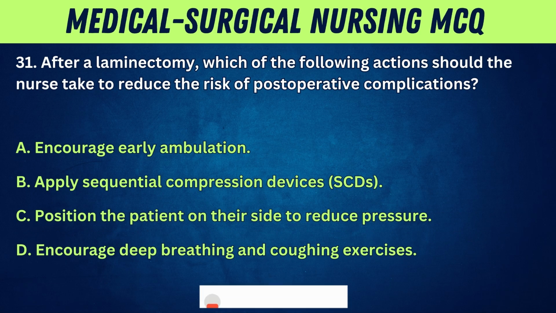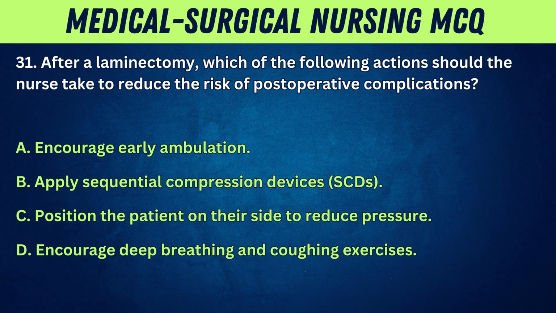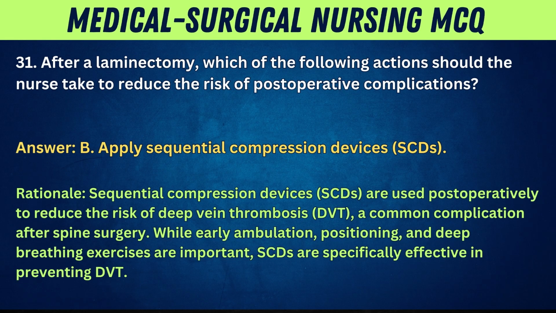31. After a laminectomy, which of the following actions should the nurse take to reduce the risk of postoperative complications? A. Encourage early ambulation. B. Apply sequential compression devices, SCDs. C. Position the patient on their side to reduce pressure. D. Encourage deep breathing and coughing exercises. Answer: B. Apply sequential compression devices, SCDs.